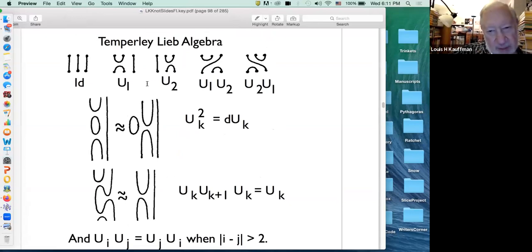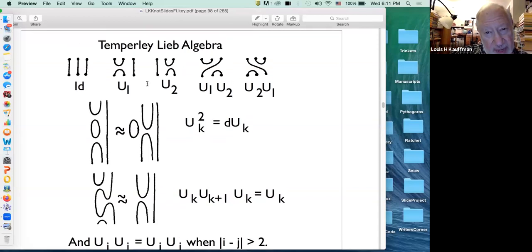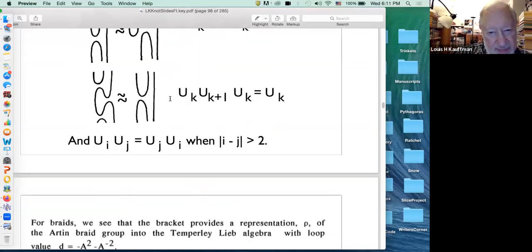Temperley and Lieb discovered the form of this algebra when they were studying statistical mechanics. Jones discovered a version of this algebra when he discovered his polynomial. We'll explain a little bit about that. And other people, Lieb discovered this algebra also in statistical mechanics. In all cases, they discovered them without these diagrams, but the diagrams are very lucid for understanding what's going on. And the diagrams are about connection. They're about the way that things can be connected to one another in the plane, as you can see.